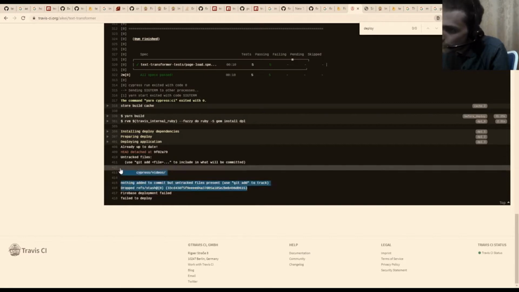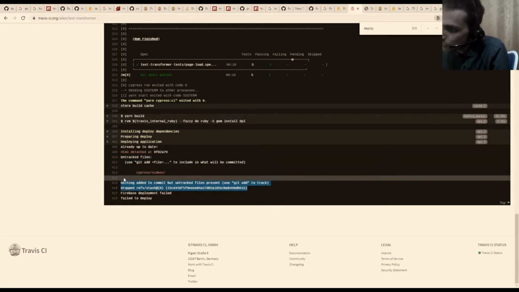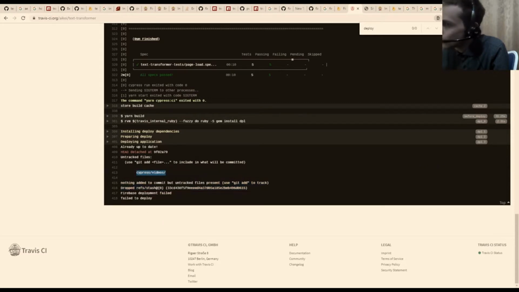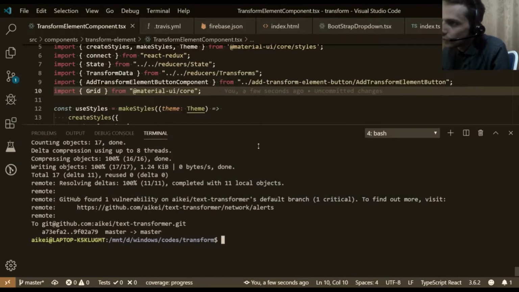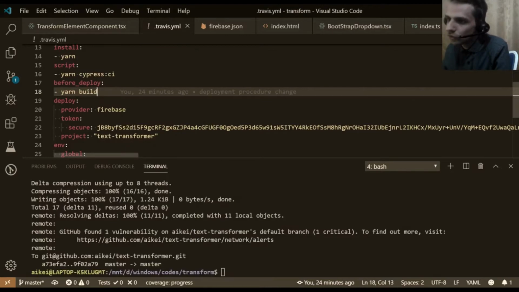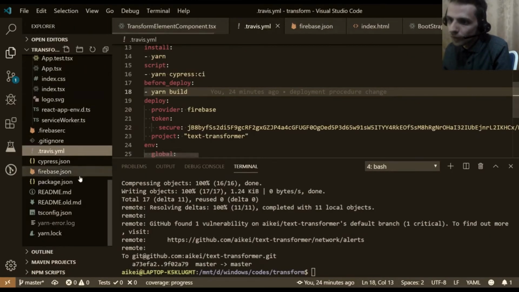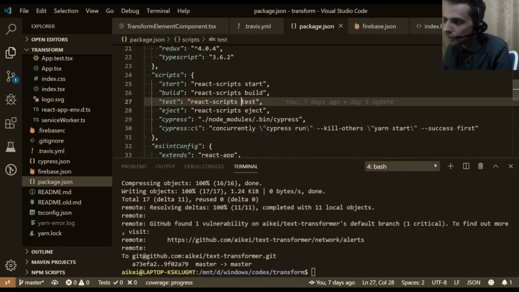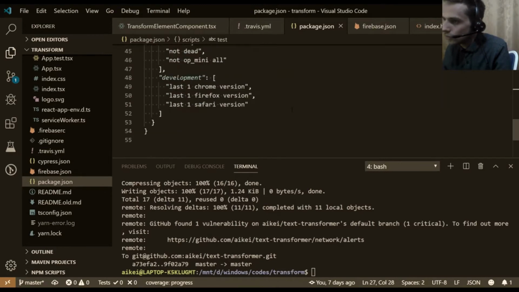Because of that, I think deployment failed because it tried to commit, but it found Cypress videos. I don't think we even need to record our run on Cypress because I don't really use them. Do I have to, where is this CI? Cypress CI. No, it just says Cypress run.